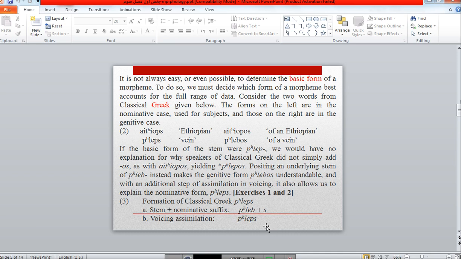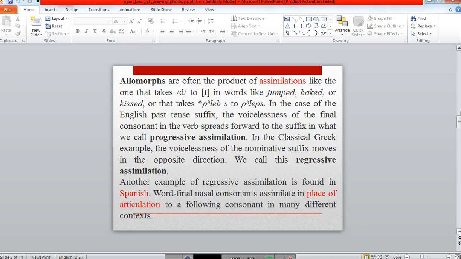Because by adding the s here, s is a kind of voiceless consonant. So we have a kind of assimilation. B becomes voiceless and becomes P because of assimilation of voicing to the S. So we have plebs. The basic form is pleb, and by adding S, this B becomes the voiceless P because of assimilation with S, which is voiceless. So this is the basic form of this word in Greek, as you see here.